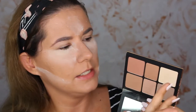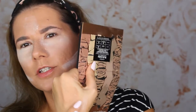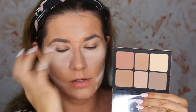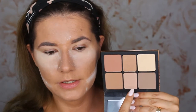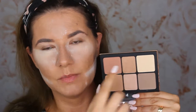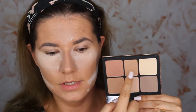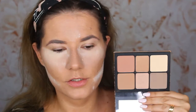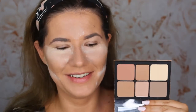This shade is not matte. It looks like it has more of a satin finish to it. So you can put it under the eyes or under the eyebrows to light it up. But actually this one is the highlighter. This is the bronzer. But if you have deeper skin tones, I think this will work beautifully as a bronzer, as a highlighter too. So I will try this palette today. I'm very excited. I did swatch all of the shades, but I haven't tried it on my face. I'm going to use that.